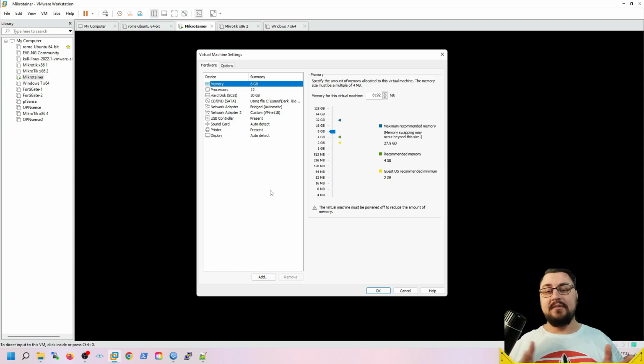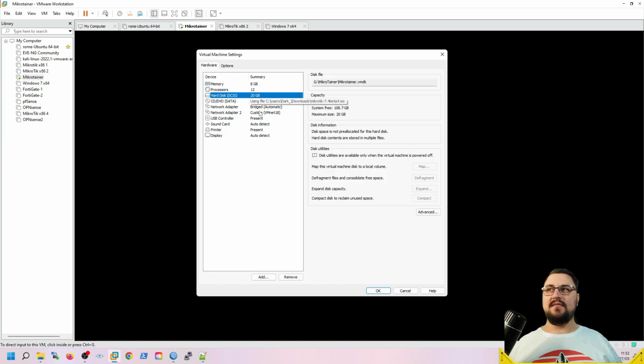And another recommendation that MikroTik makes is, if you're going to run containers, add external drives to that platform so that you can actually just store all of your data on this external drive, so that the container can be saved there instead of on your normal disk. I'm going to just leave it on my normal disk, since I've got 20 gigs on this x86, so I'm quite fine with space. But that's just a recommendation for you guys, the viewers, so that you can also just know what you're getting yourselves into.